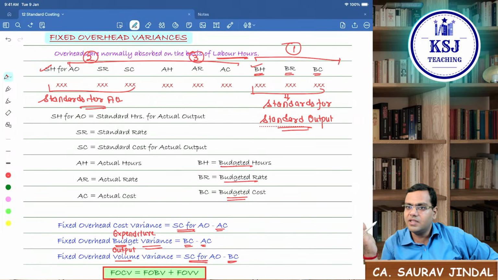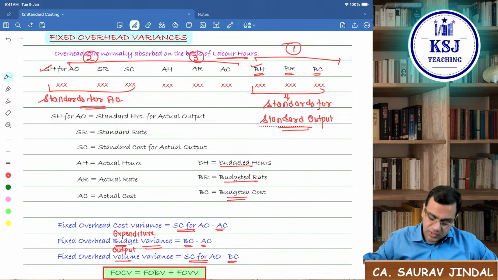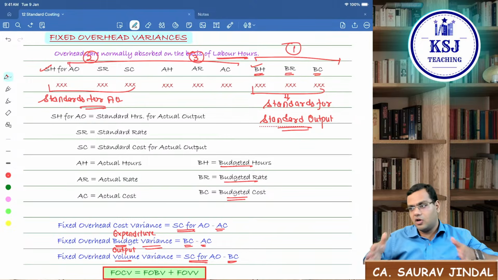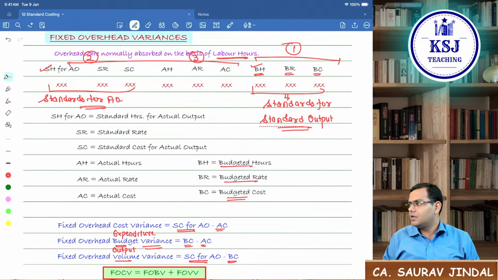So all of you have done that one question that we have done in the lectures with this, right? If you have done that question, that's fine. So tomorrow I'll upload. I'll not take up that question again. What I'll do is tomorrow I will upload all the ICI module questions of standard costing. For this specific chapter, I will upload all the questions, right? Because for this particular chapter, even if the table is not there, we have prepared the table for it. So I'll end today's session here itself. All the conceptual part of standard costing is done.